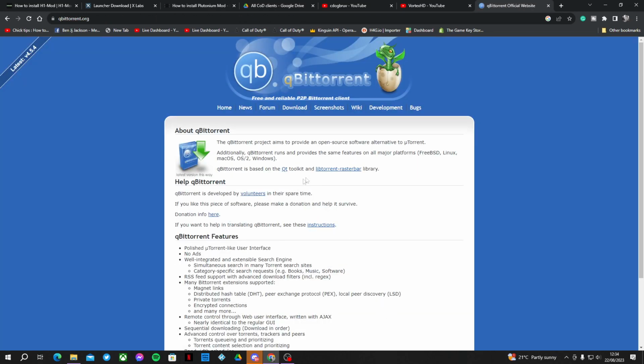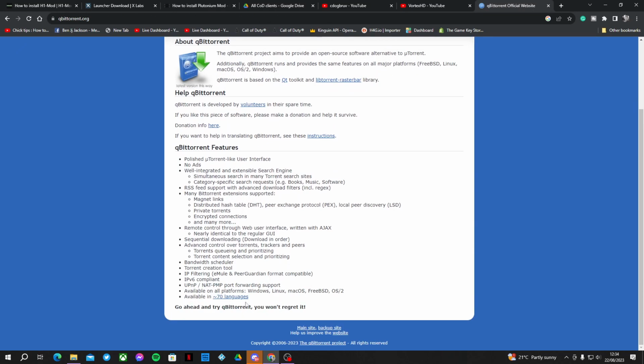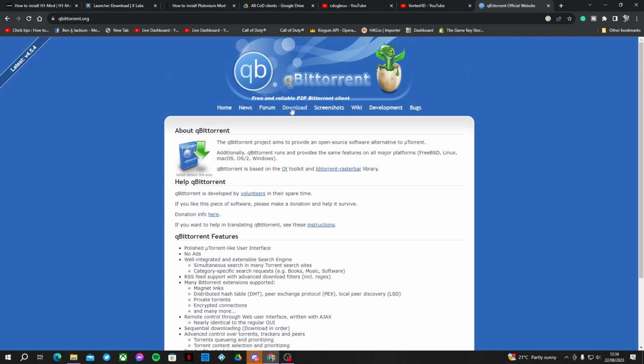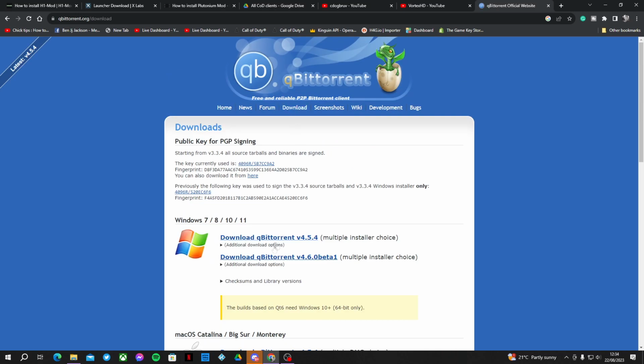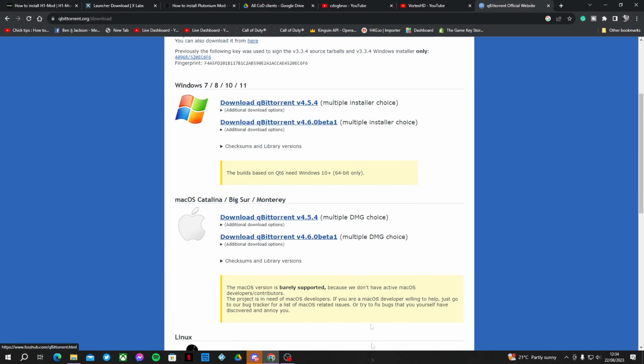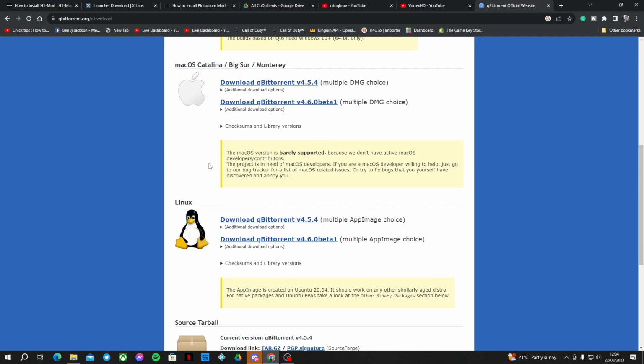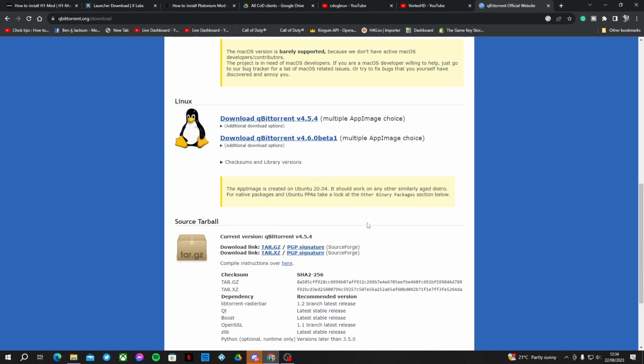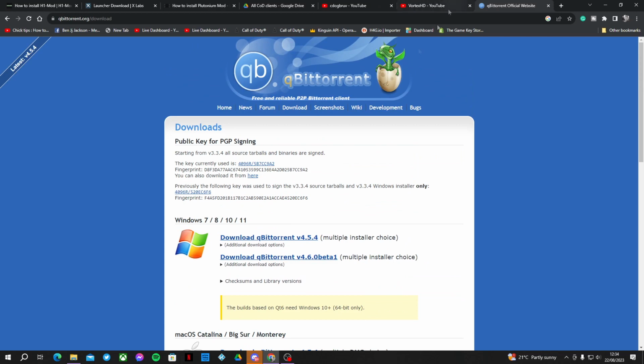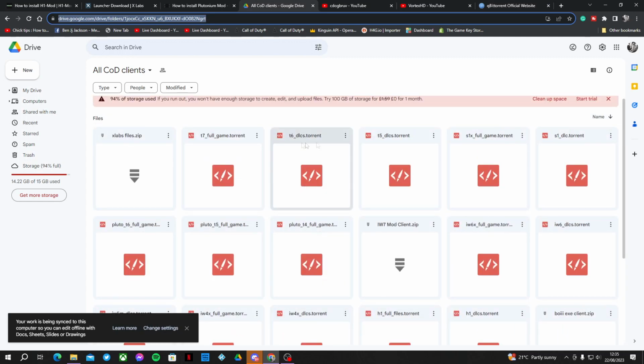You then download wherever the download is, somewhere there. Depending on your version of your PC, there's a beta and then there's a full one. You just go through to make sure, because there's Windows, there's Apple, there's Linux, and so on. So you just download that, which would cover a majority of these.